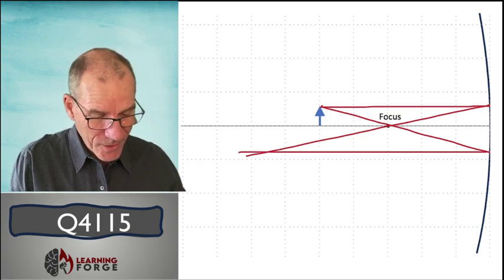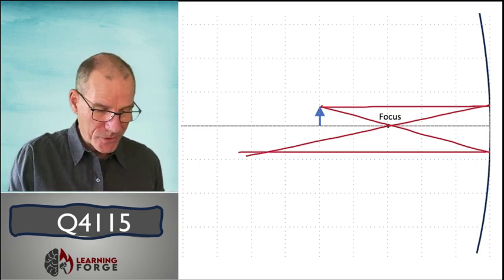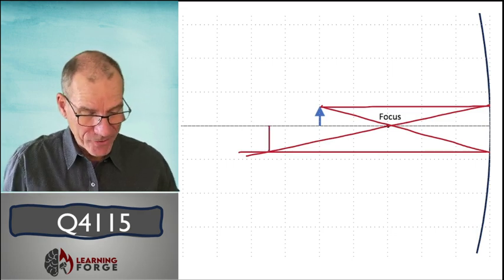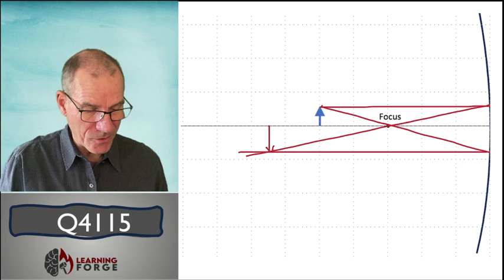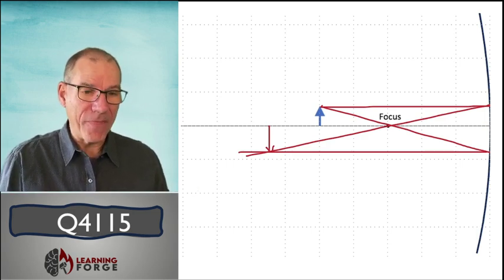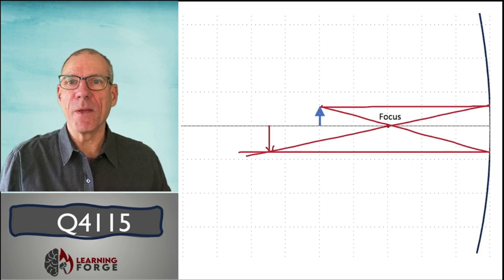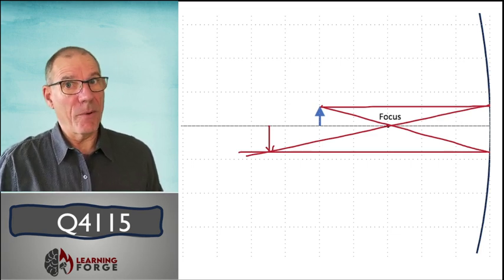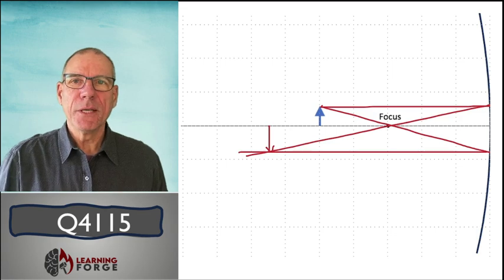Repeat it twice, and that finds us the point, which is the tip of the arrow, because the arrow is the object, and now this is the image of the object. The base is on the principal axis. There's no reflection or refraction, so that stays where it is, and that is as simple as it is to find where the image is, which is of course a real image because it's created by real light rays reaching that point. It's inverted and it's magnified.